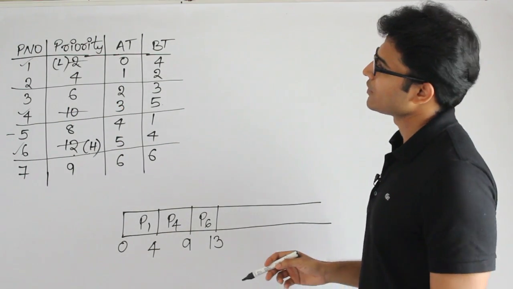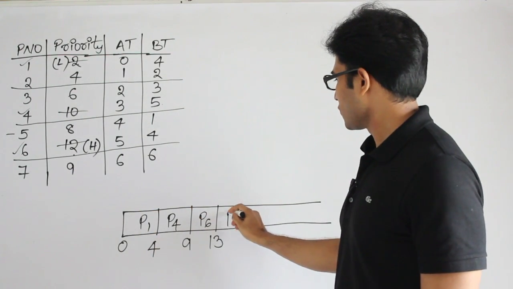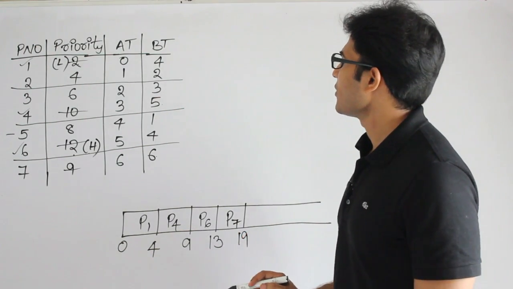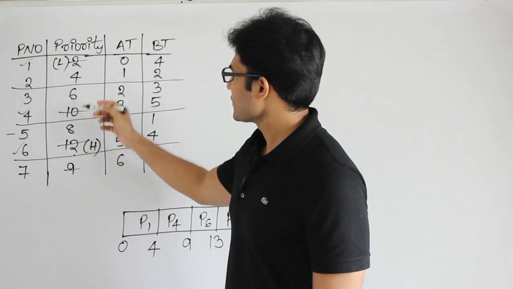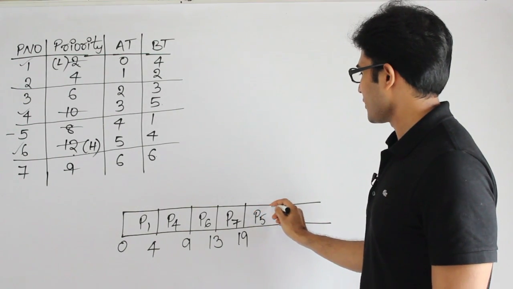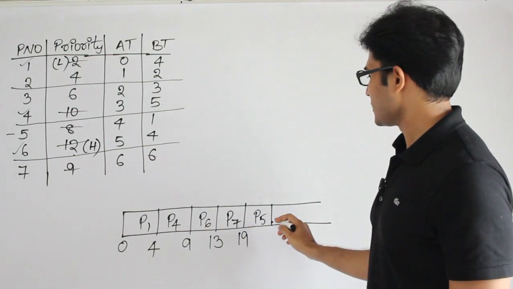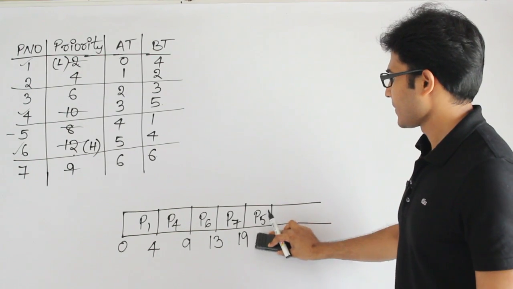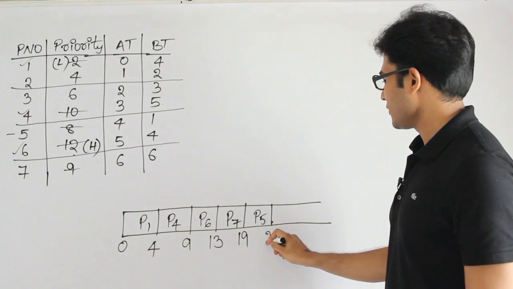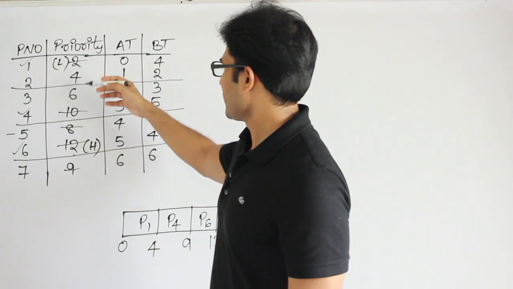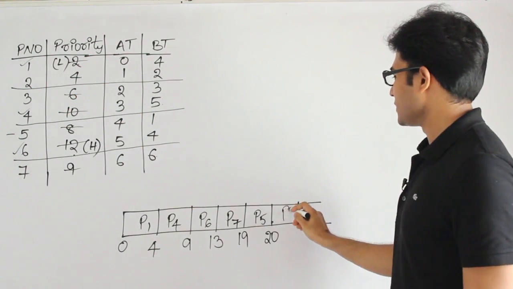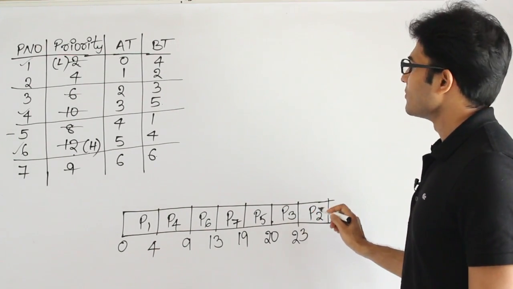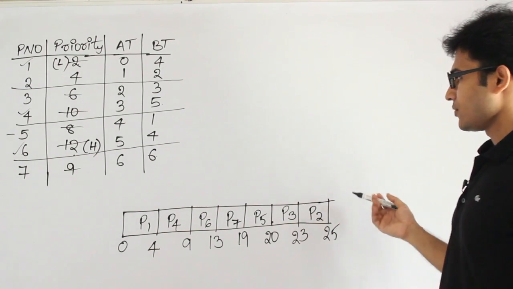From the remaining processes, the next highest priority is 9, which is P7. P7 has a burst time of 6, so it finishes at time 19. Next, the highest remaining priority is 8, which is P5, and its burst time is 1, finishing at time 20. After that, priority 6 gives us P3 with burst time 3, finishing at time 23. Finally, P2 is the last remaining process with burst time 2, finishing at time 25.